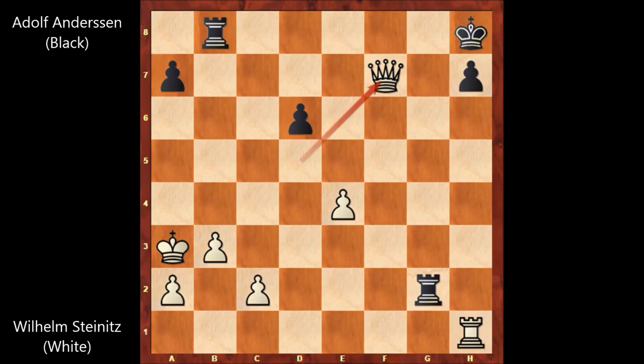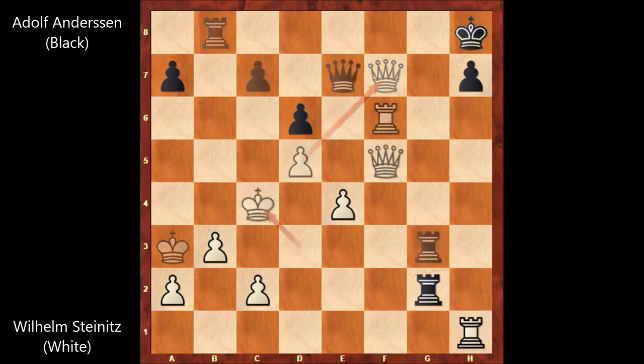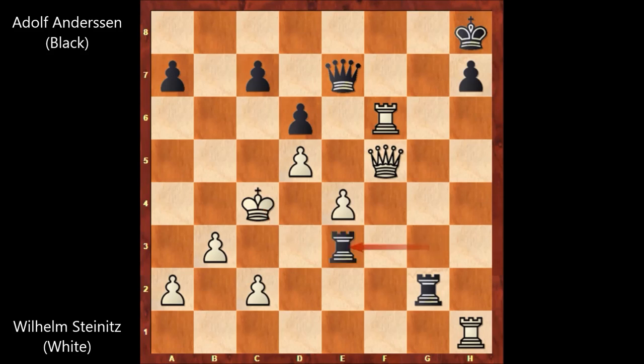Actually, this was the best resistance for black, for prolonging the game. As you can see, Adolf Anderssen is in deep trouble. That's why he couldn't find a decent defense in this position, and he played rook to e3, attacking the e-pawn.